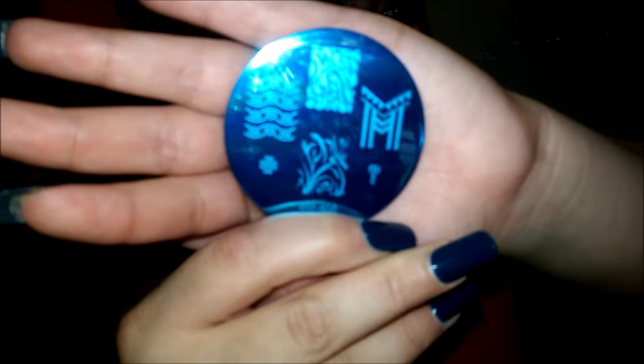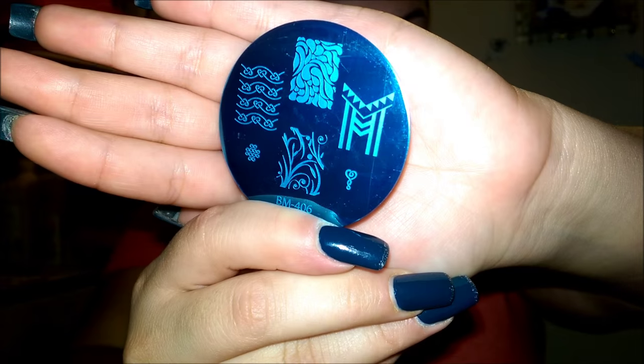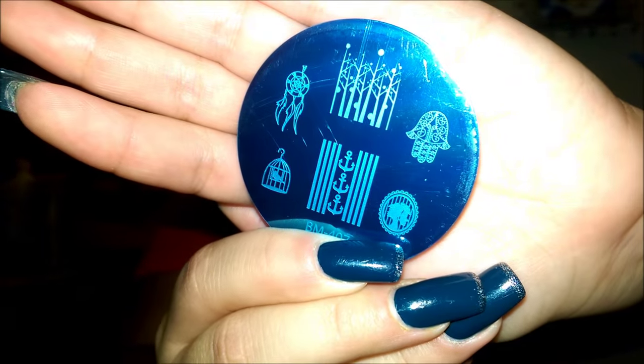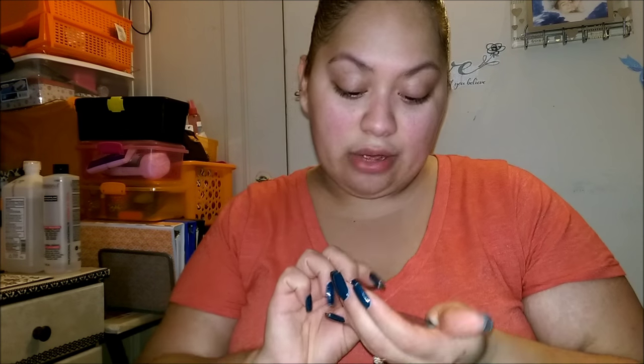Really pretty as well. This one is Bundle Monster 407. Awesome. I love the anchors, the sailor anchors. Look at that. Oh, so pretty. This one is Bundle Monster 408. This one is really weird.